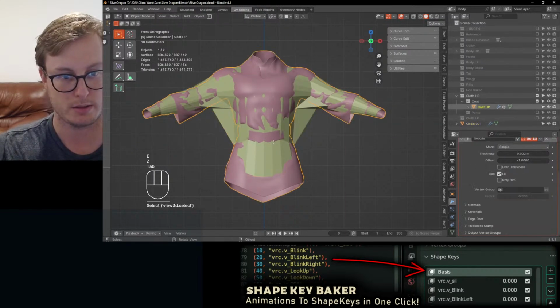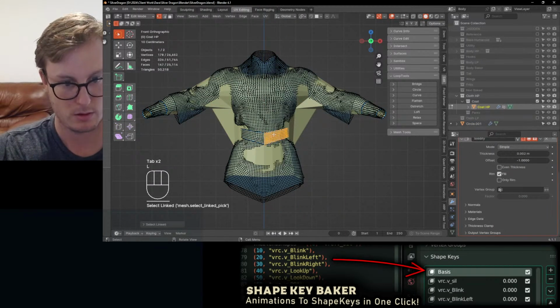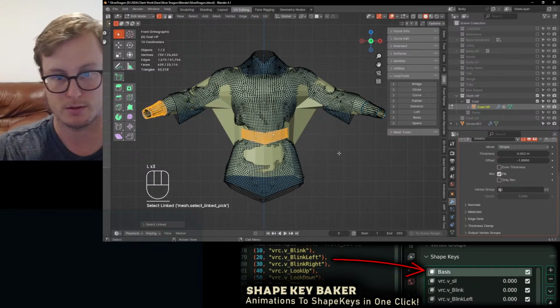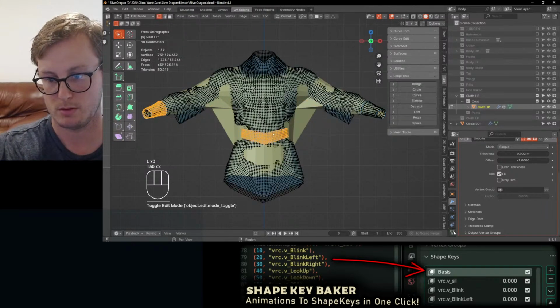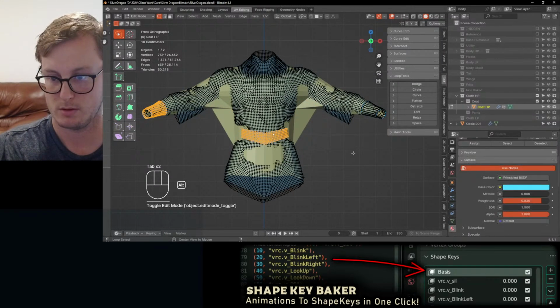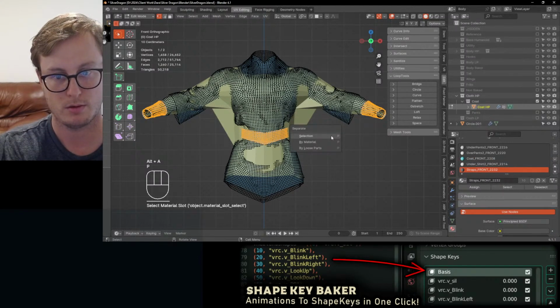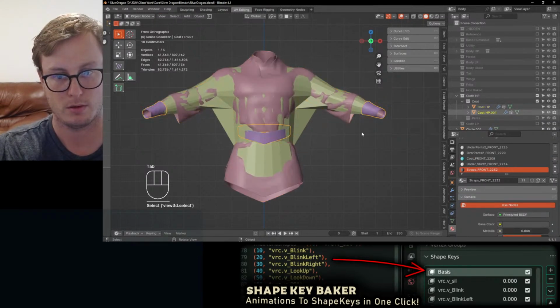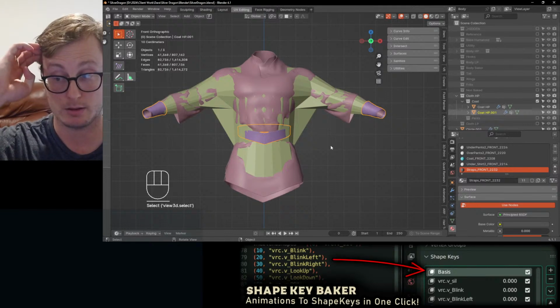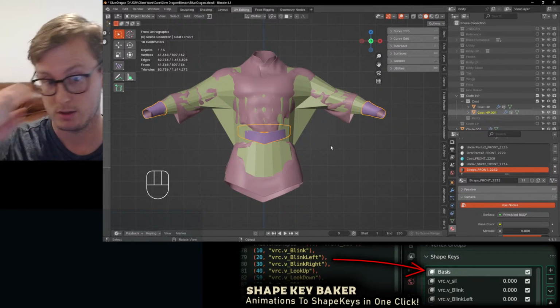Actually, I will exclude our belts from this. I think I will go back and exclude them from the other one too.